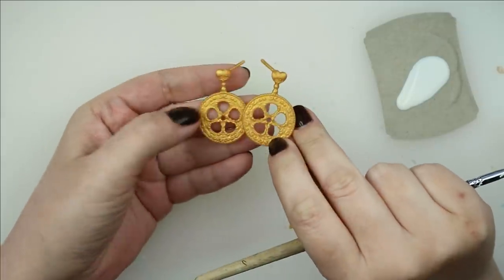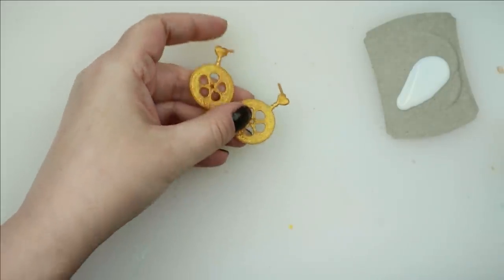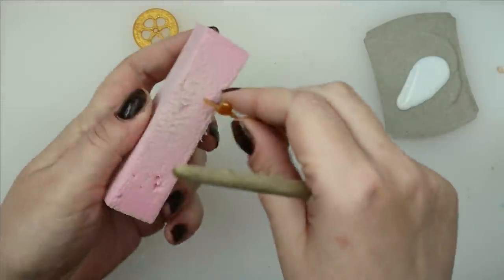And then I have this set of earrings from some big Monster High doll. I think they will really fit this Arabian style today. So let's cover them with gold as well.